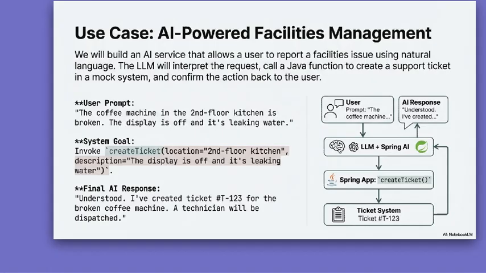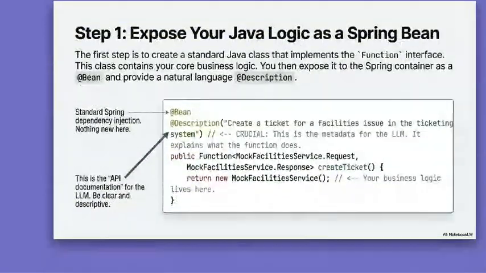It allows the Java team to focus purely on the functional contract, making sure the business logic inside the function is solid instead of worrying about all the plumbing just to talk to the AI API. To make this all tangible, let's really dig into the use case from our source material. Building an AI service for facilities management ticket creation. This scenario is perfect. It really encapsulates that whole transformation process. Taking messy, unstructured human input and turning it into a perfectly structured, executable system command. Which is the goal of agentic AI.